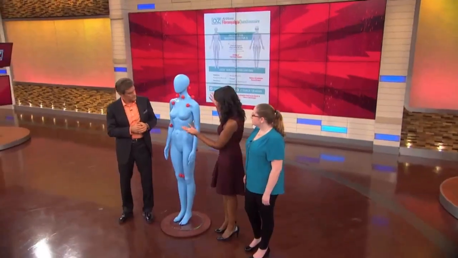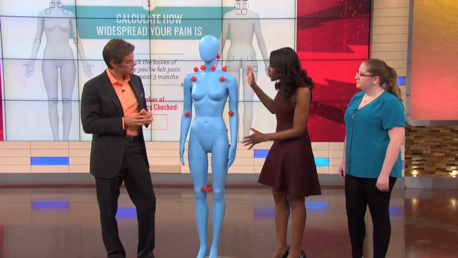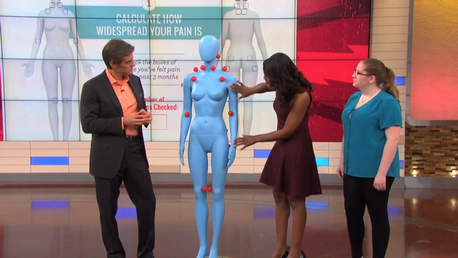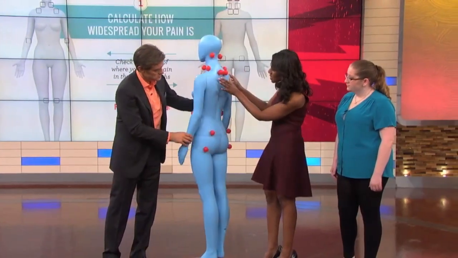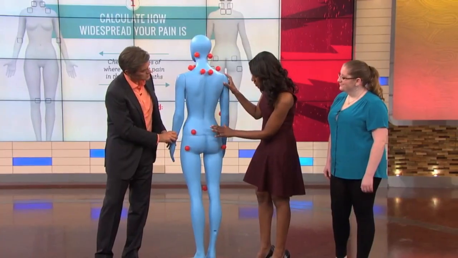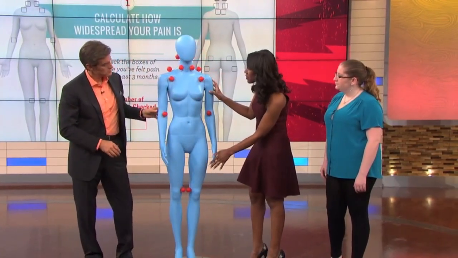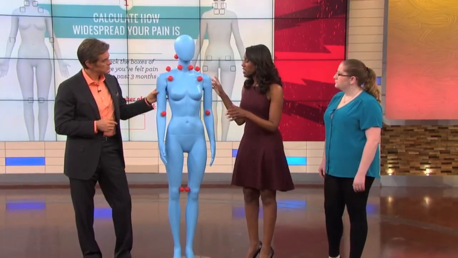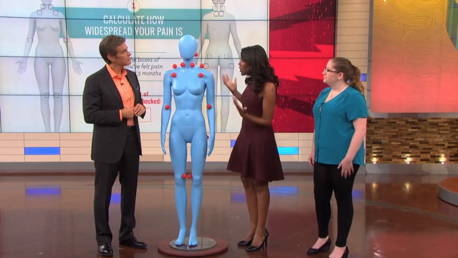Sure. Well, this is sort of our model. We think of fibromyalgia as having chronic widespread pain. Widespread really means what it sounds like. Pain can happen anywhere in the body. We have both the front as well as the back. So you can see here pain can be on the neck. It can be sort of in the back of the shoulders. It can be in the lower back here, the buttocks, etc. And again, even down to the legs. And what's really important to note here is really all of the areas that you've had pain in these regions for the last 3 months or so. Where have you had pain?